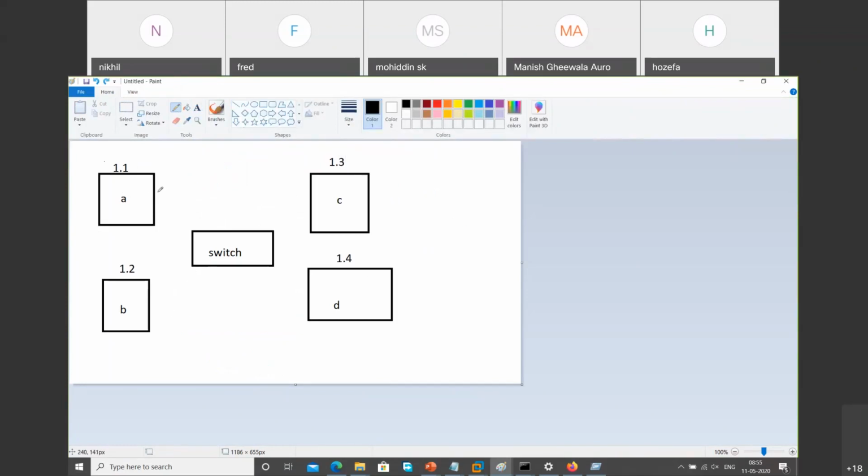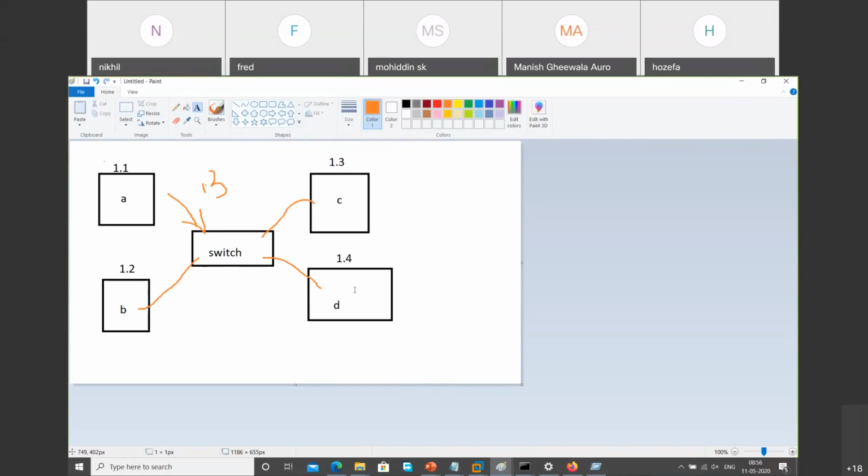So he sends an ARP request, asking: who is 1.3, what is the MAC address for 1.3? The switch will send it to everybody.